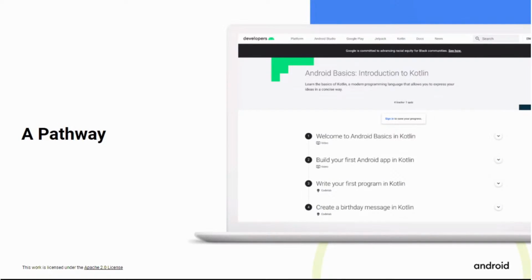You may be wondering what a pathway is. It's an ordered sequence of activities to learn a specific skill. An activity can be a video, a hands-on coding tutorial known as a Code Lab, an article or a quiz. You can see at least 4 activities in these first pathways. All these activities are meant to help you reach specific learning objectives by the end of the pathway.